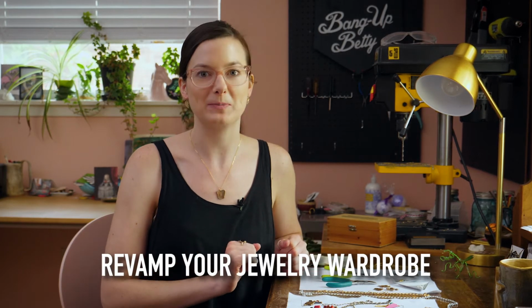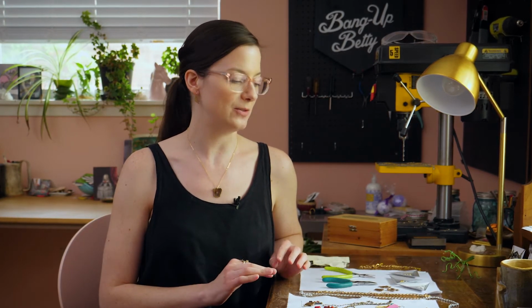Today I'm going to teach you how to refresh and revamp your jewelry wardrobe in the spirit of spring cleaning. And we're just going to use probably some tools that you already have in your garage. If you don't, they're really cheap. You can find them at your local hardware store or order them online.